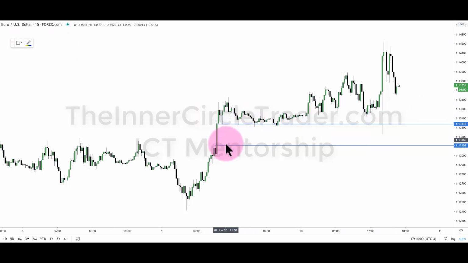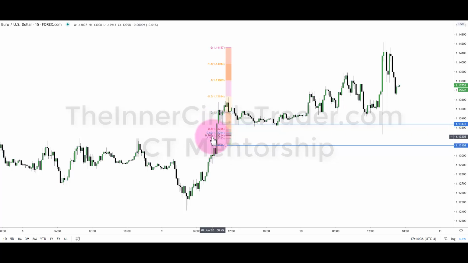I teach this range has 3 specific price levels. It's not willy-nilly zones, okay? We're not looking at a zone and scratching our head trying to figure out what to do inside that zone. We're not supply and demand. There are 3 specific price levels: the premium end of the BISI, the discount end of the BISI, and the consequent encroachment, which is the midpoint of that gap. This is an imbalance or a gap. So we find the midpoint of that.